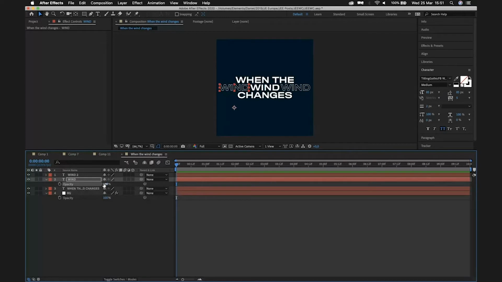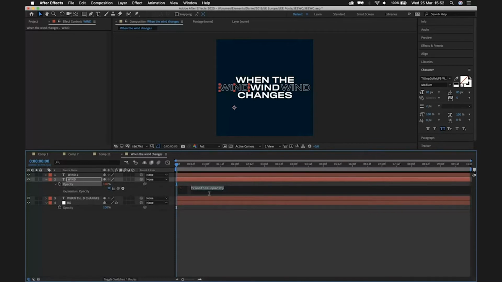What we want to add here is an expression that will automatically control how the opacity value will vary along your composition. To add an expression to the opacity value, press Option on your keyboard and then click the stopwatch. This will automatically show you the expression field. And here you're going to write the expression.